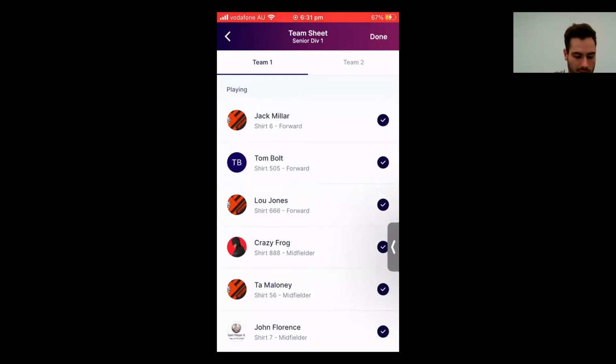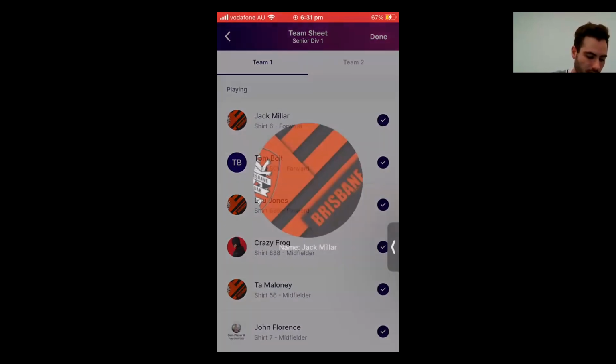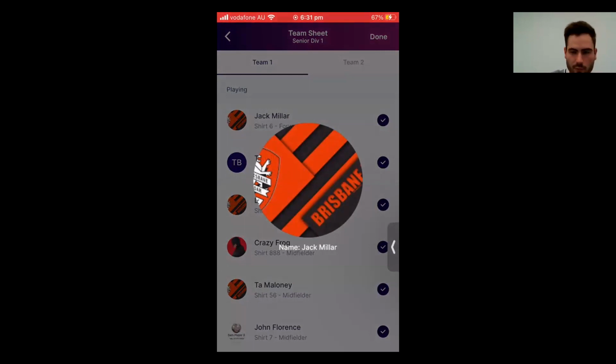Now, it's also worth noting as part of this team sheet, you can see obviously their profile photo. Now, we are in a test environment, so you can see that there's some test data that sits within here. To see their photo or enlarge their photo on the left-hand side, if we select Jack, for example, and the photo next to Jack, it will enlarge the photo and bring up the photo of that individual.